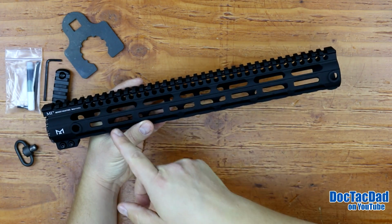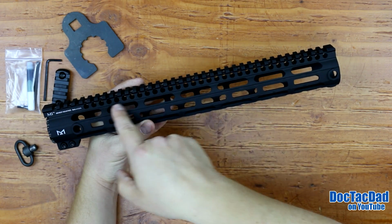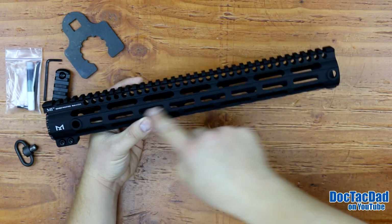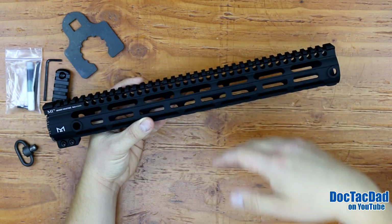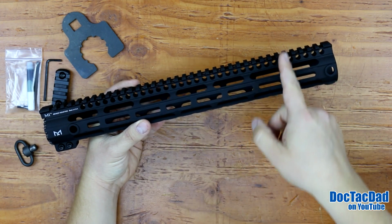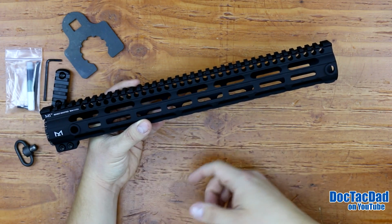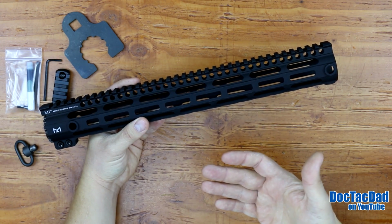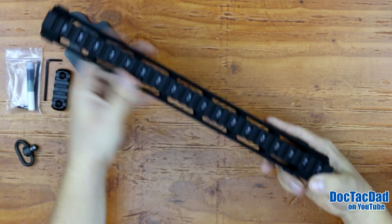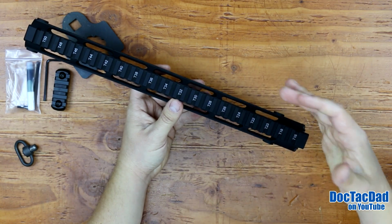Midwest Industries also offers a lightweight version, where they cut the Picatinny rail off in the center section here. It does have the M-lok up on top so that you can actually add more rails up top, but they cut the middle part of the Picatinny rail out, just leaving a section here and a section here at the end. And so that takes off a little bit extra weight. For me, though, I think having the full rail up top looks really nice, as well as adds some functionality.